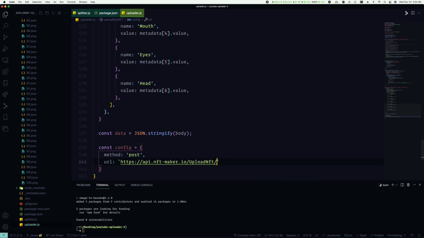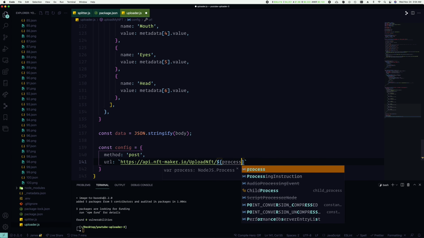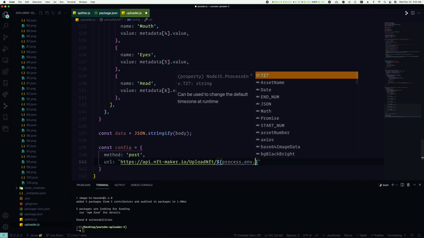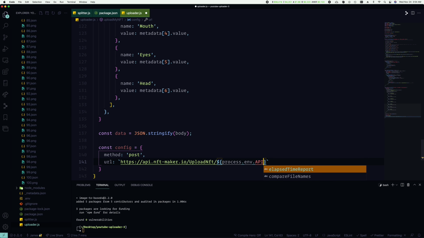So remember the .env file we made. We're going to reference that. We're going to say process.env. What was it? API key, I think that was it.